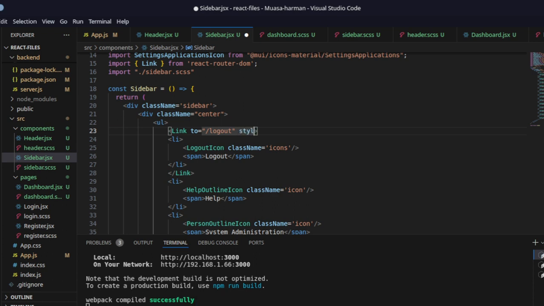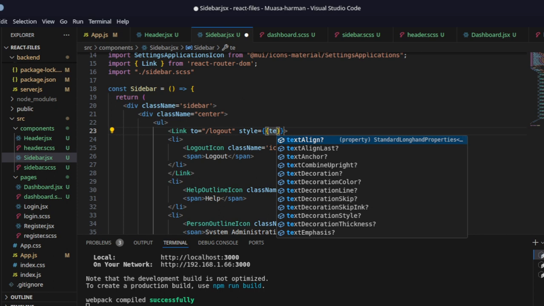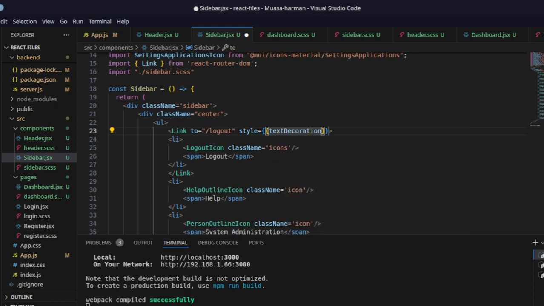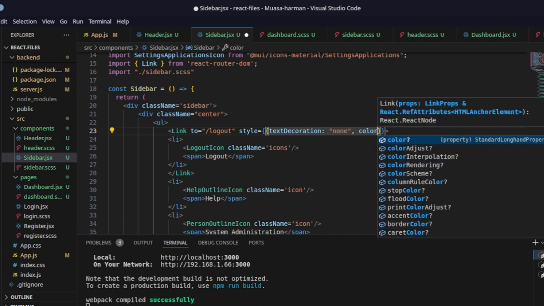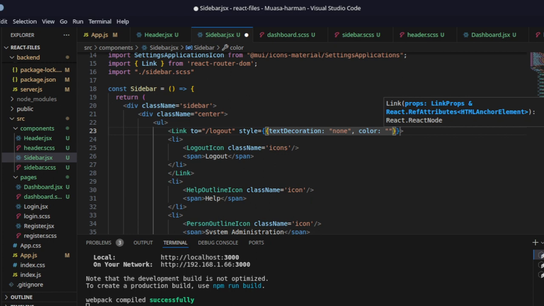So we're going to add a style. We're going to set text decoration to none. Color, we're going to give it a color of gray. This is the color that you're going to give our link. So it is going to inherit the color of the other components. Yeah, so we need that.